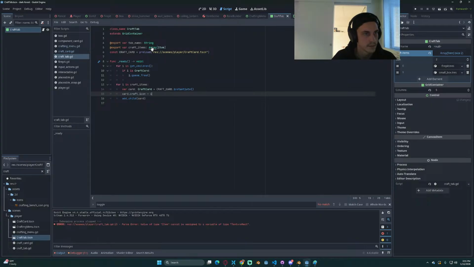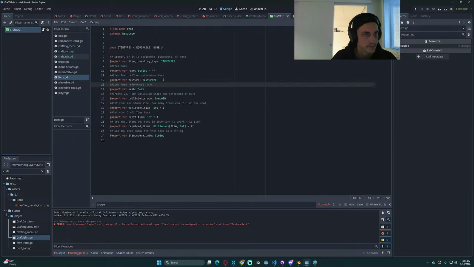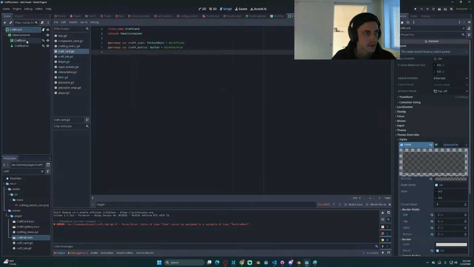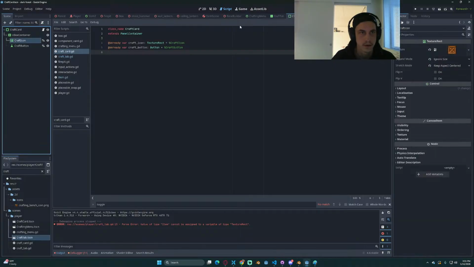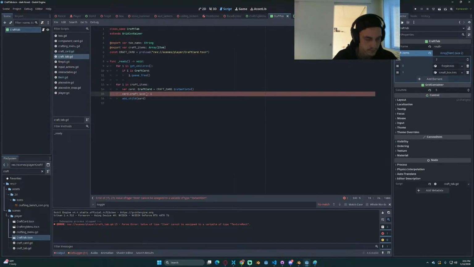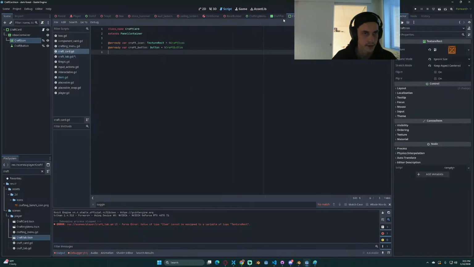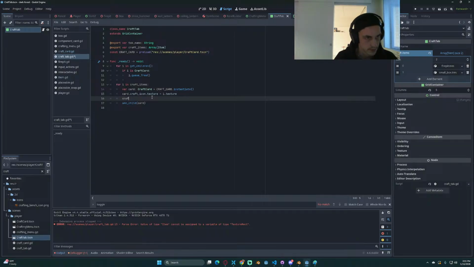What is item again? Texture, okay. Craft icon dot texture. Craft card, so craft button will do. Whoops.